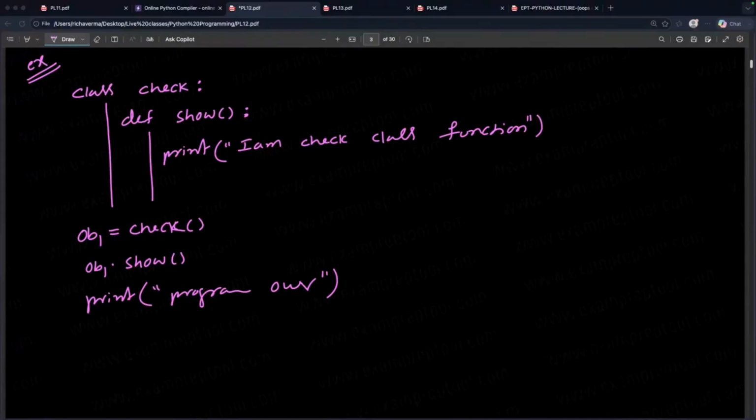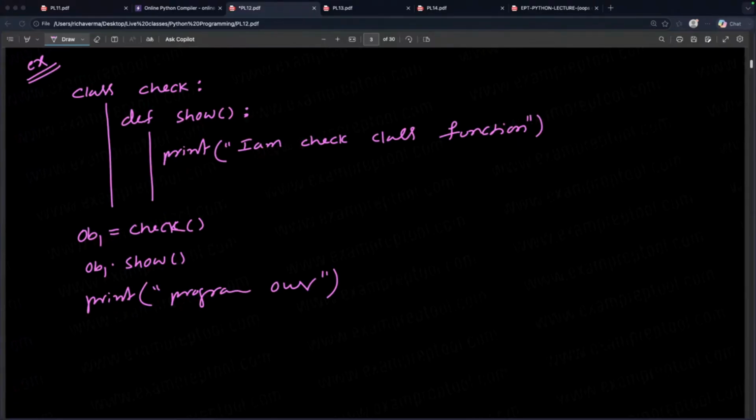One class created, which internally contains one function, show. Next, object OB1 is created. Using the OB1 object, you are calling the show function. Yes, it can use it. There is no problem. After everything is over, the program is over.